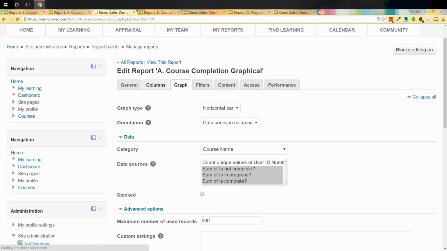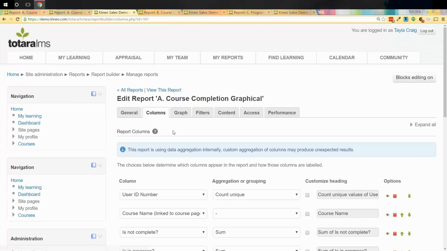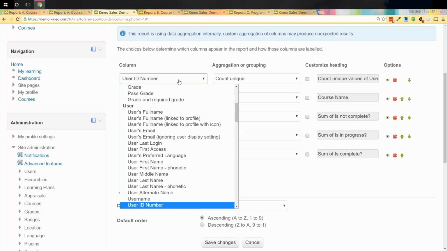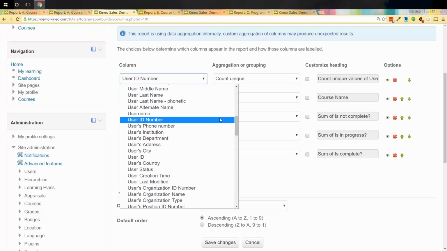This is based off of a course completion report. Okay, and the ones that I am using, so feel free to take a screenshot of my screen right now if you'd like to. That might help as far as, okay, which ones do I use? In this particular one, I am using user ID number. And again, I want to point out exactly which one it is. It's going to be this one, underneath username, user ID number. You could use username as well. It should give you the same data. And then user ID, this is the one that you don't use. Okay, you're going to use this user ID number.